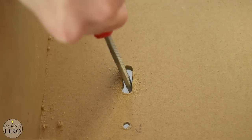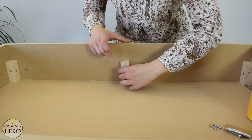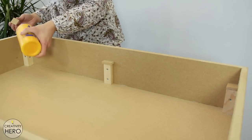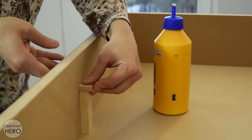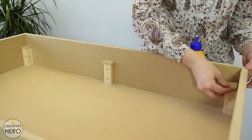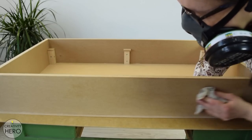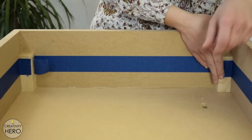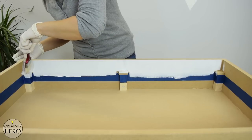Using a rasp I made the opening for the switch a perfect fit. When I placed the smaller MDF board into the box I noticed it was warped in the middle, so I added two more small wooden pieces for better support. I also measured the depth of the box and realized I should add an extra 8mm height onto those pieces so that when I placed the glass on top it would be flush with the sides. I had 8mm thick MDF perfect for this purpose, so I cut six small pieces and glued them on top. Then I fine sanded the MDF, wiped the dust off with a wet rag, and applied masking tape on the sides for clean paint lines.